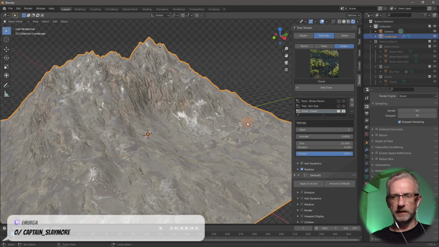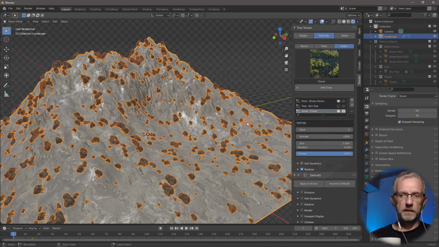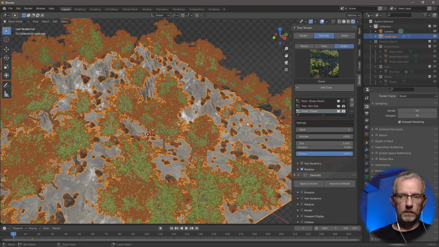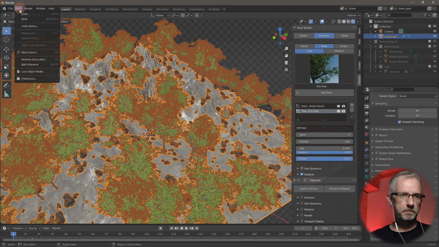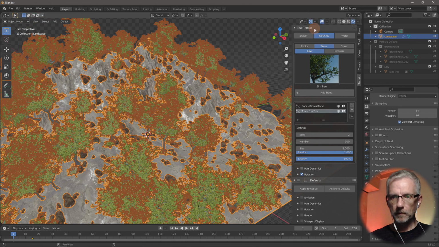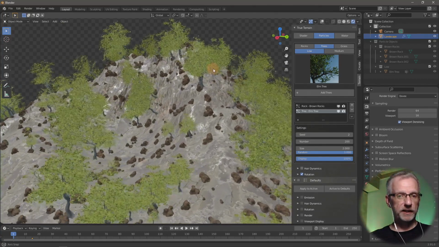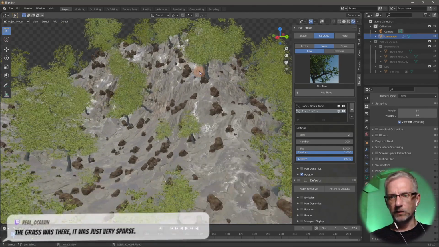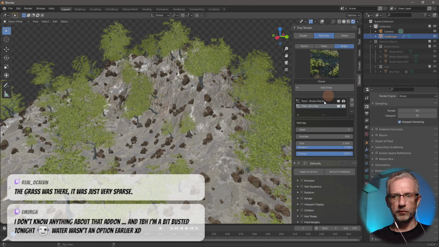Yeah, okay, so we don't have much luck with the grass. That's cool. I'm good without the grass. I'm more interested to see what happens with water in a moment. Oh, that was one undo too many. Let's go and redo that. Redo. There, so we've got trees, we've got rocks, we've got a HDRI already. And those were the particles, I guess. Grass, yeah, it worked kind of in a previous iteration here.